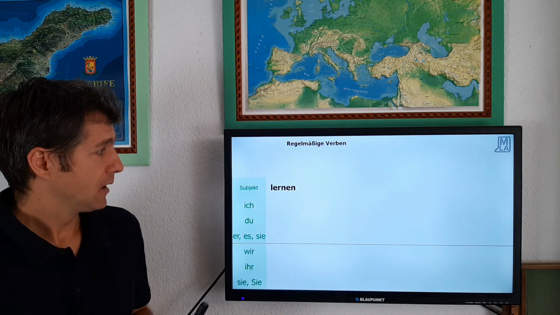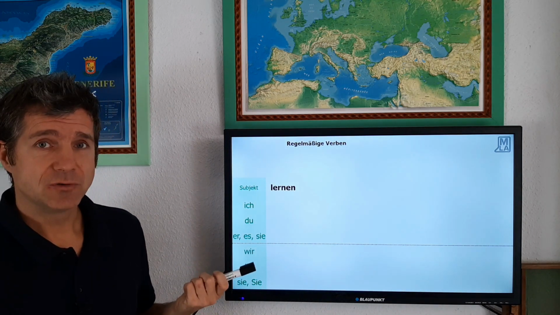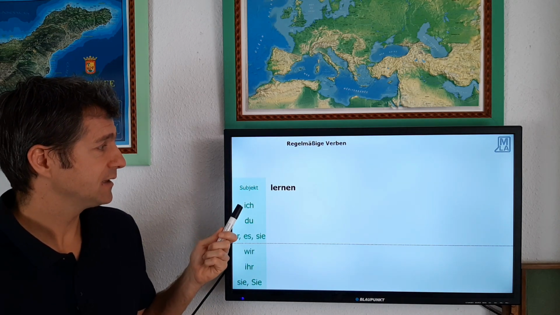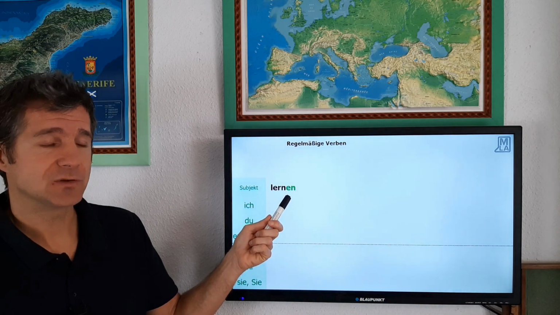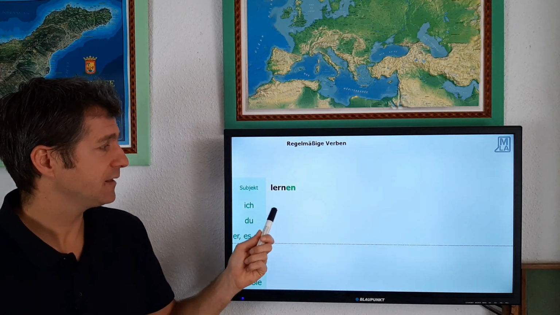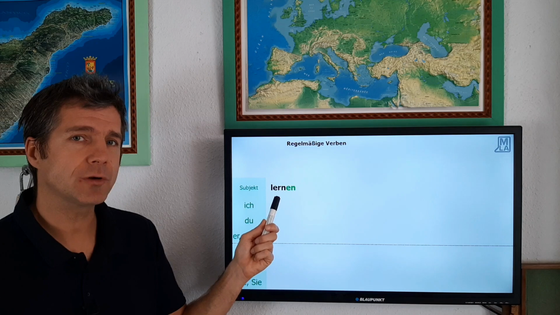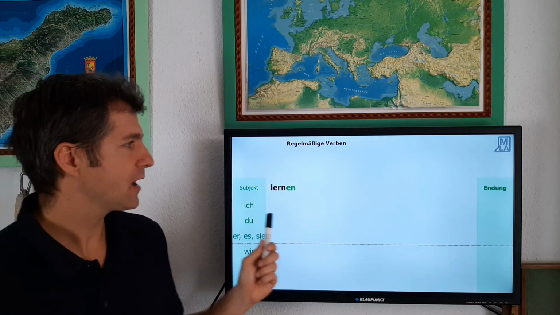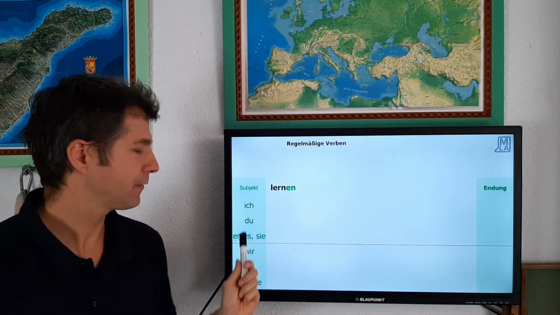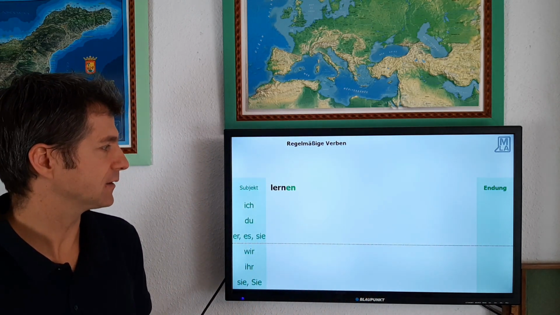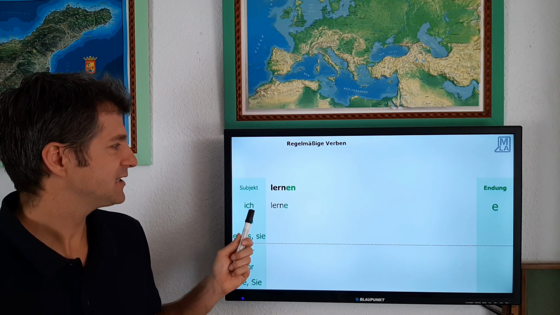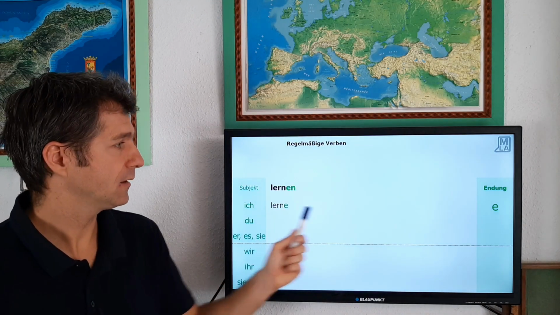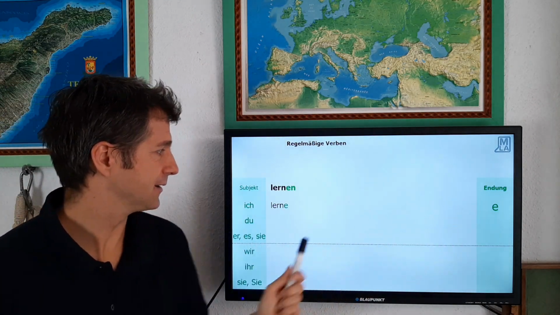Okay. I marked it also in green because I used the same color for nominative, and it's a subject, and our subject has an influence on our ending. So it depends on the person which endings we will use. But the root of the verb lernen will stay the same. So now we have to see which endings we have for each pronoun. So let's see it. First, ich lerne. So the ending is an E. Okay? Ich lerne.